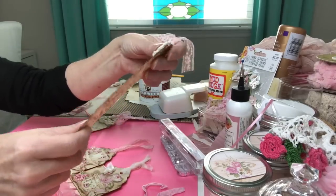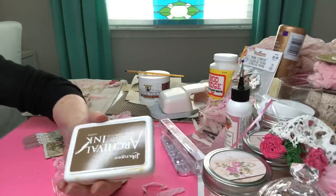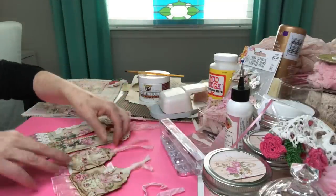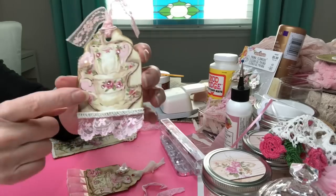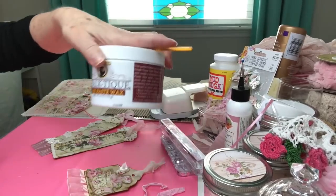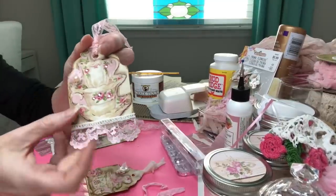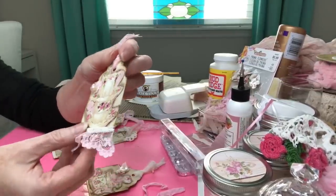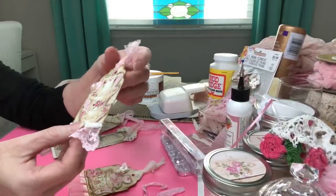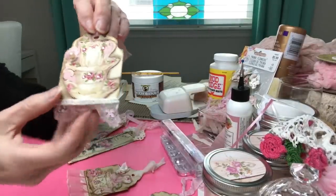And then all of these have been inked with my archival ink all around the edges. But on these, I actually took my dark wax and a small brush just to kind of shadow those images out, add some depth to those little images, and I loved that. And I love those cute little pink rhinestones on there.